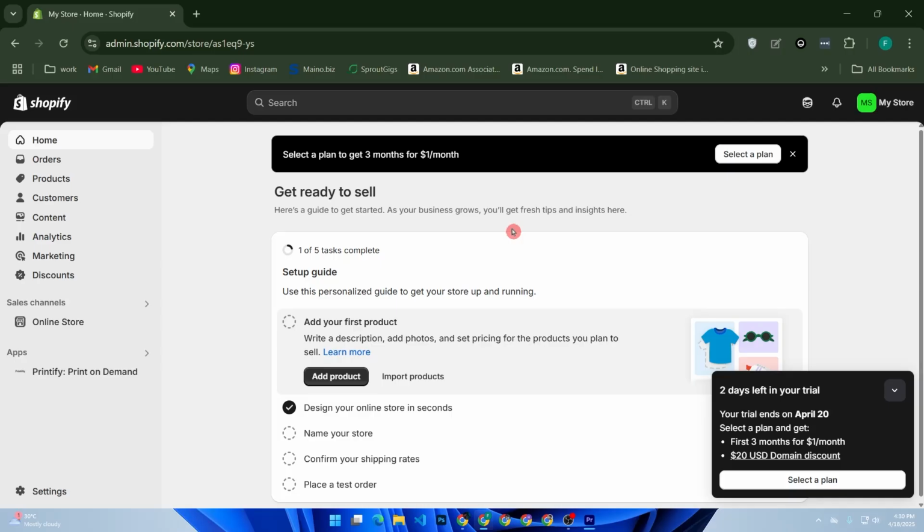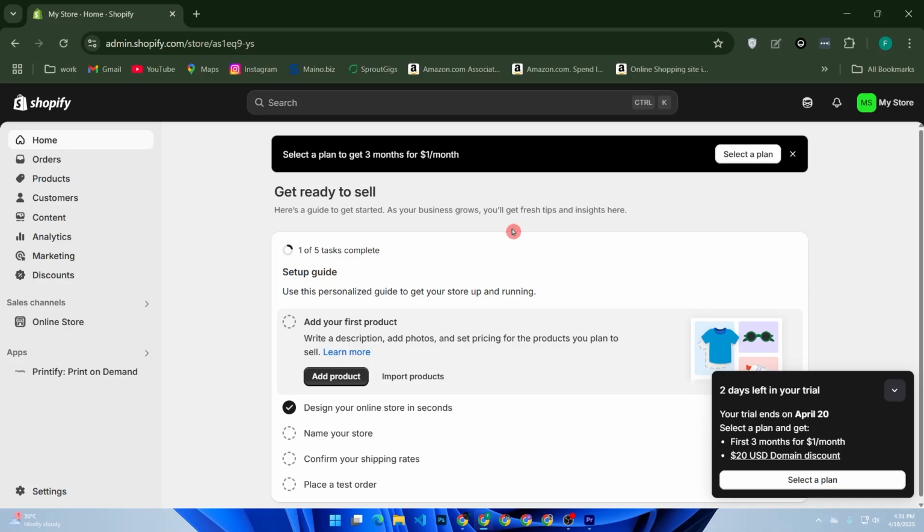Let's get into it. The order confirmation email is automatically sent to your customer right after they place an order. It includes the order summary, shipping and billing details, and your brand message. This is a prime opportunity to reassure customers, add a thank you message, promote other products, and build brand loyalty.